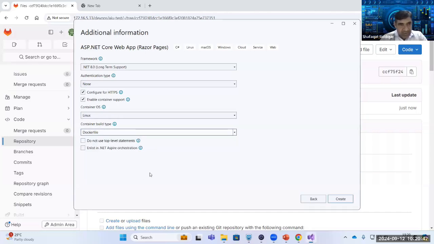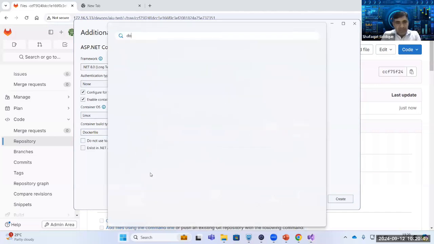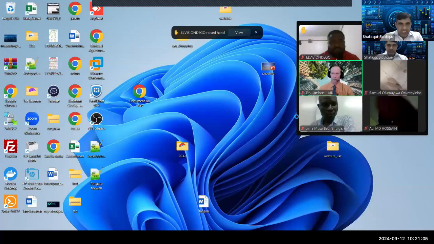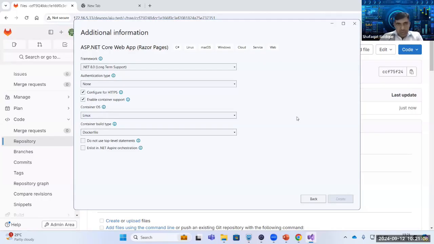I select the Docker file. I will show you that it will generate a Docker file automatically, and that will be used for creating the container. Let's go and start create. What we are doing is creating a new project, the test project, here inside my computer.